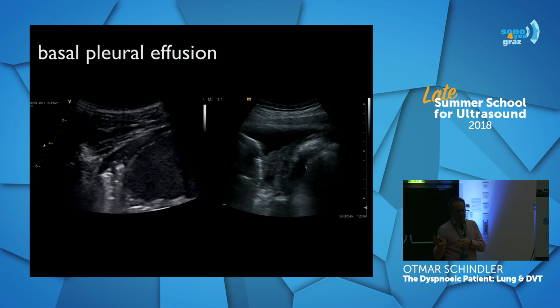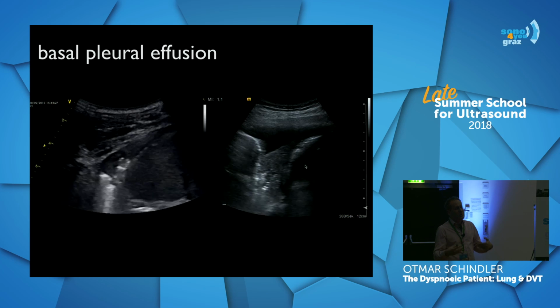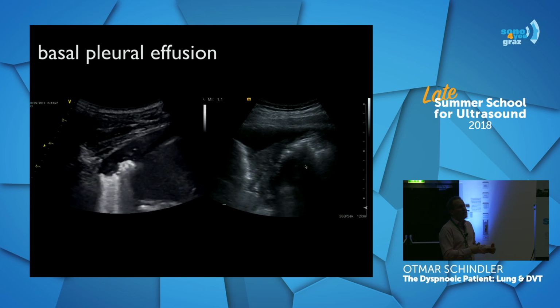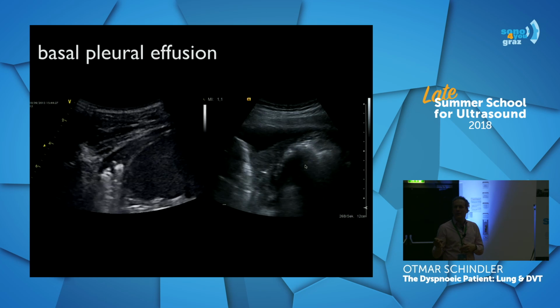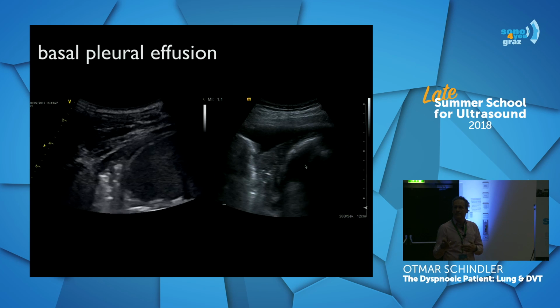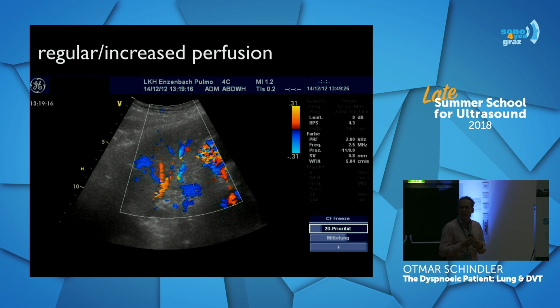But if you have pneumonia or you have a diagnosis of pneumonia, you should always look to the lung bases. You should look if there is an effusion and if the effusion looks clear. And then there's the perfusion that's usually increased. So just take a Doppler mode, it's no problem. And if you have good perfusion, also tree-like shape, just regular perfusion, sometimes increased. You could also use a contrast media if you want, but you won't do that in the emergency department usually. You can see that's a typical sign of pneumonia.